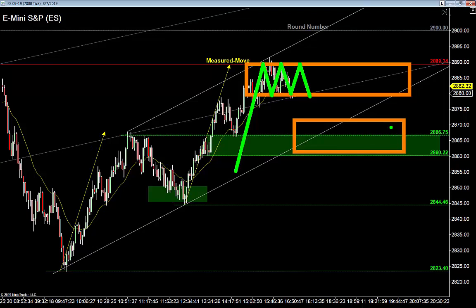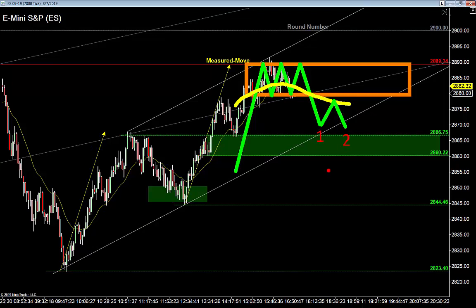If we see that range down here now we look for that two-try failure pattern. So if it starts going sideways on us, right? Market goes sideways on us. Let this market pull back off that high, get that moving average coming over. Get those sellers now to sell off the moving average, right? We call this a 1, 2 try failure pattern. And we're buying now, making sure not to buy inside the range, kids, okay? Stay out of the range there. You want to get into that move before it goes back into that range, right?